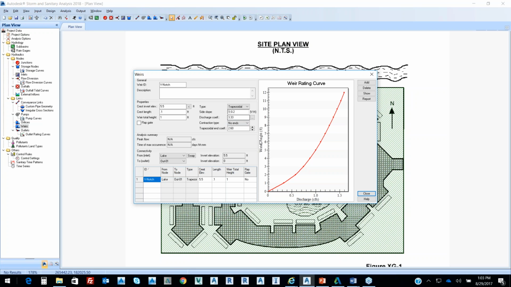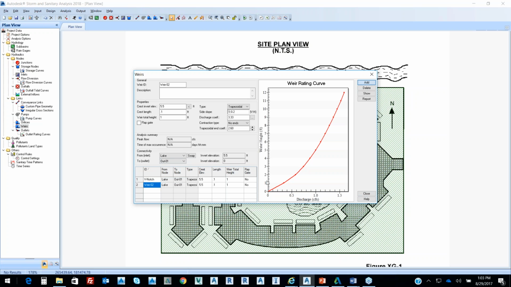That's going to be fine. And that's my first weir. Pretty straightforward. If you wanted to add a flap gate and things like that, you could do that. But you can clearly see this weir, because I'm building this model, goes from the lake to the outfall.